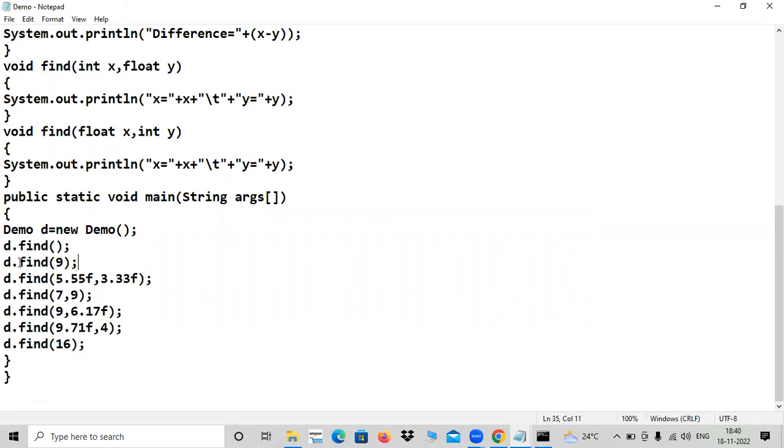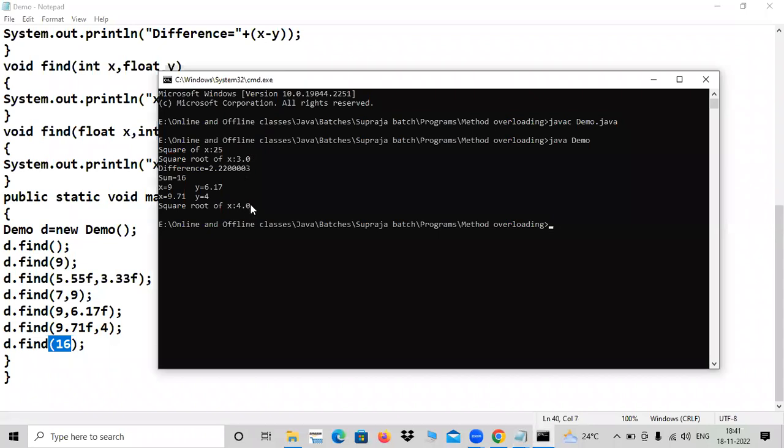One time I passed 9, the other time I passed 16, same find, different integer. This time you'll get 4, and here you'll get 3, 3.0, 4.0. Yes, different results, square root of that.